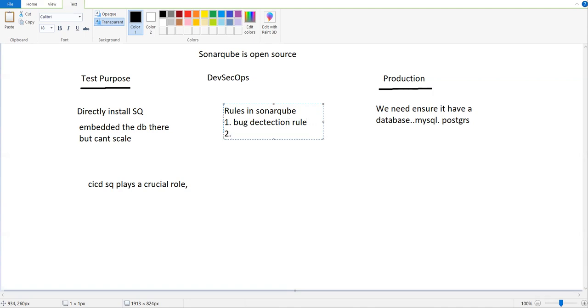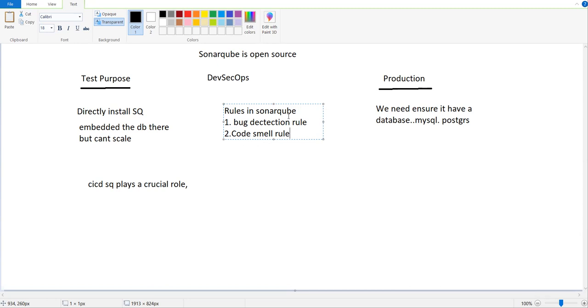And number two is the code smell rule. This is one of the important things. A code smell is a pattern or a practice that might not be technically incorrect, but makes the code harder to maintain or understand.